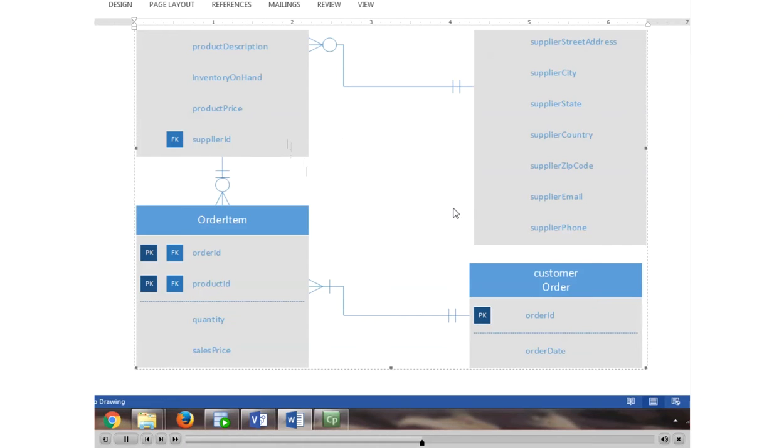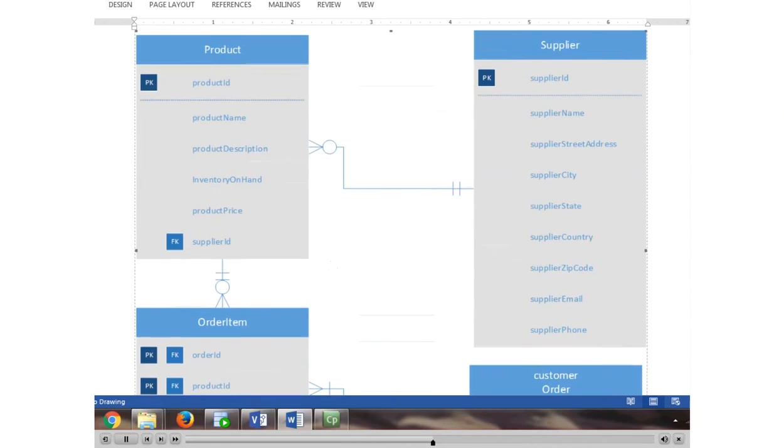Actually, this is created with Microsoft Visio, which doesn't allow many-to-many. And this is a kind of bridge entity, so think of it that way. And that's the ERD.